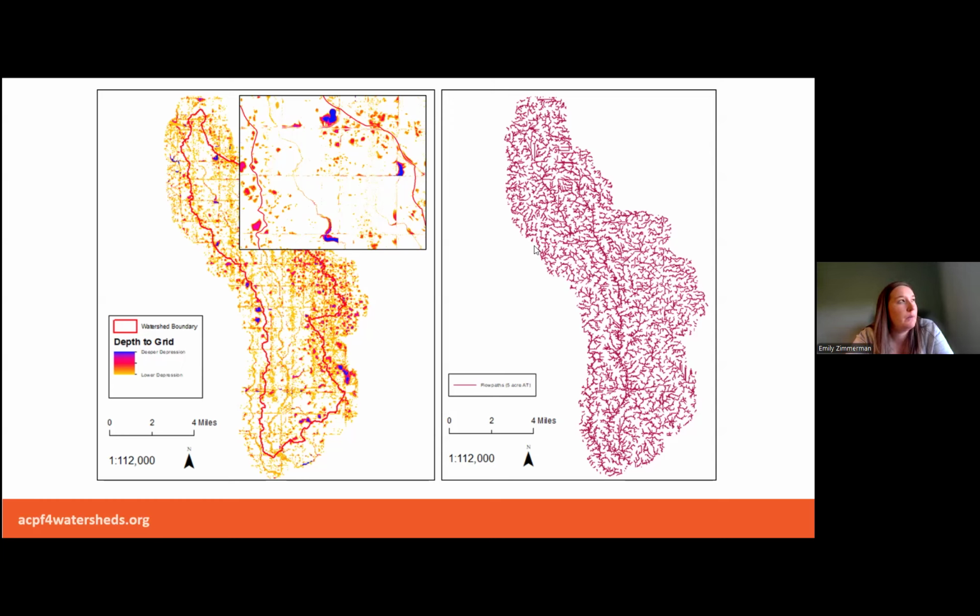I'm just thinking through the input data. As long as you had a digital elevation model, you could go through that step. And I'll just add that for the rest of the required input data, so that's the watershed boundary, the field boundaries, the land use and cropping history, and the soils information, at least for the United States, and actually abroad as well. I know there's someone from Canada joining us. And I know there's been some work in Canada to build out these data sets.